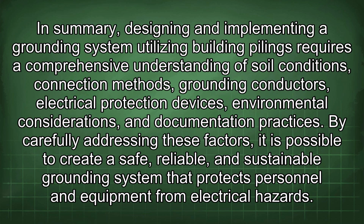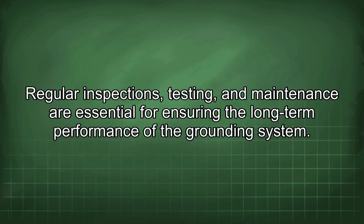In summary, designing and implementing a grounding system utilizing built-in pilings requires a comprehensive understanding of soil conditions, connection methods, grounding conductors, electrical protection devices, environmental considerations, and documentation practices. By carefully addressing these factors, it is possible to create a safe, reliable, and sustainable grounding system that protects personnel and equipment from electrical hazards. Regular inspections, testing, and maintenance are essential for ensuring the long-term performance of the grounding system.